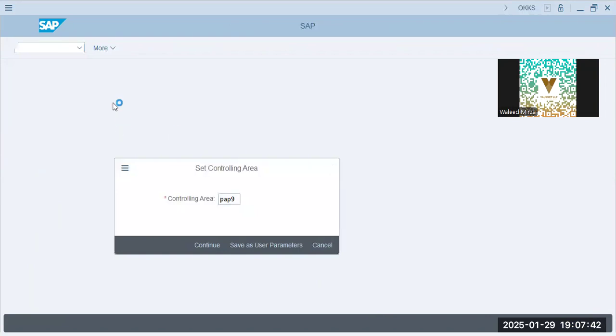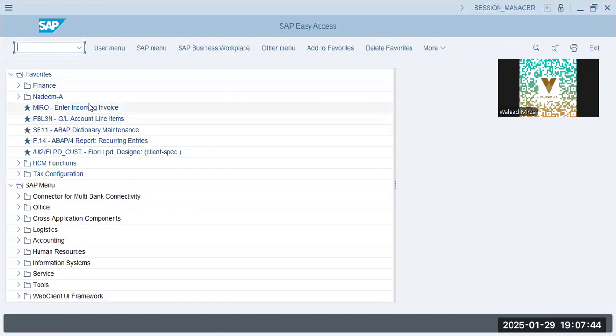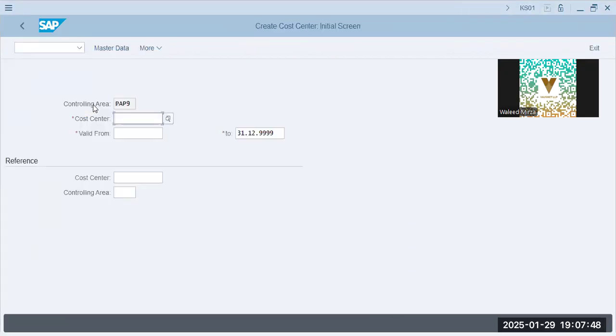This is necessary if you want to make any changes or transactions in your controlling area. First, it has to be set. Now it's PAP9, valid from 01, and cost centers will be from the very same controlling area, and we'll search for those cost centers and then we'll make entries.